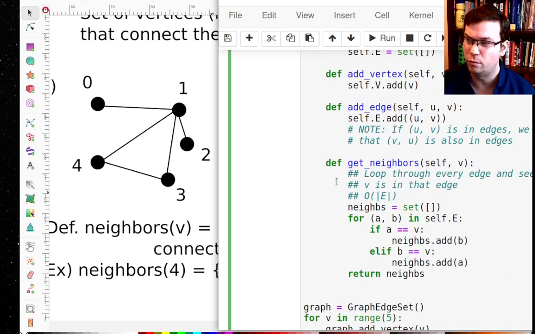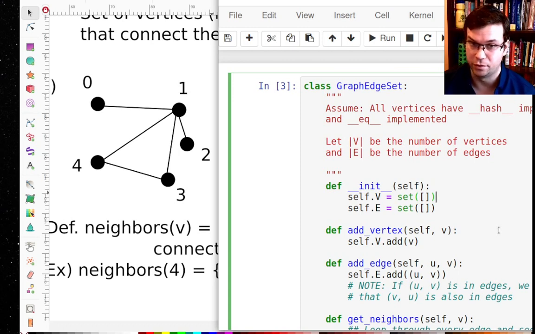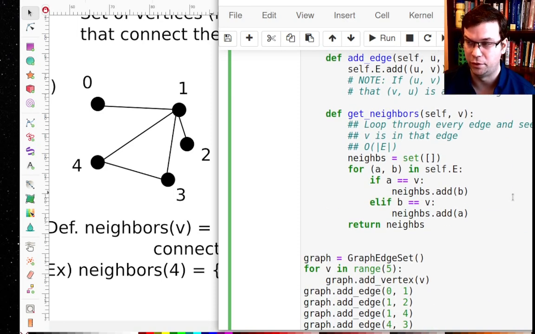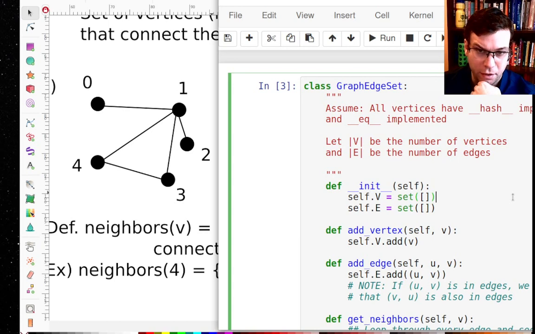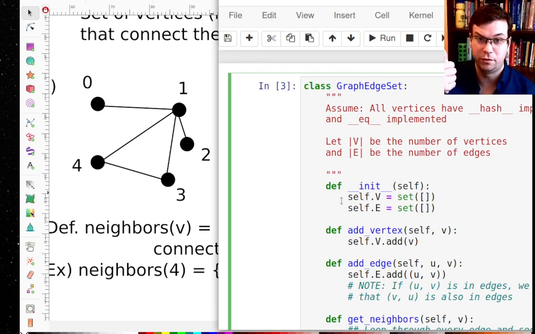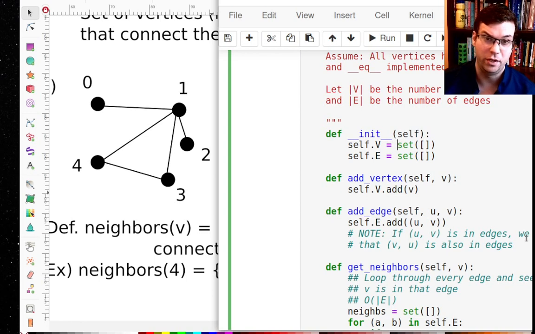I'll show you that in a moment, but it is quite a simple data structure. And if you don't have to query neighbors, but you just have to draw the graph, it's a very good data structure because you just go through and loop through all the edges, draw them, loop through all the vertices, draw them. So if I had a coordinate to go along with each vertex, then drawing the graph with this data structure would be very efficient. This is analogous to something in computer graphics called the OFF file format, object file format, which is used to draw these 3D surfaces that are called triangle meshes. In that case, you have vertices, edges, and faces, these triangles. Oftentimes, usually triangles, sometimes higher order polygons. In that case, you just represent the set of vertices, the set of edges, and the set of triangles. And to draw it, it's very efficient. So that is a good data structure to draw. If you don't care about what's nearby, like neighbors, then that's a great data structure.